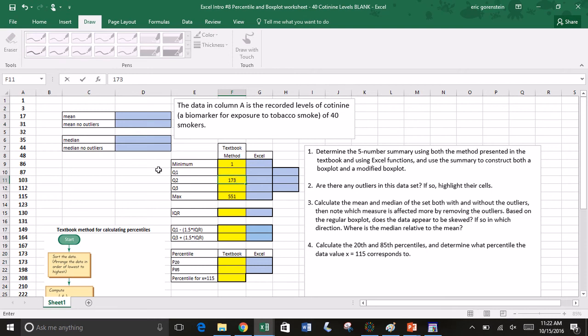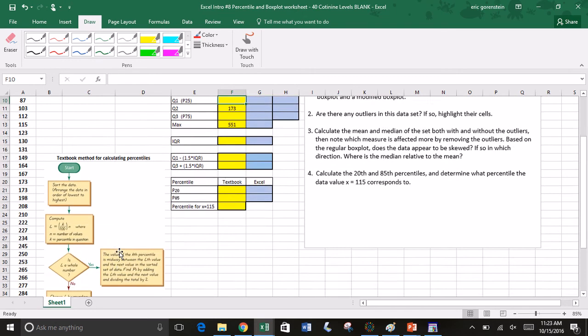So now for the first quartile, let me actually copy this over. Oh, it doesn't do the subscript. Okay, well, the first quartile is also the 25th percentile, and the third quartile is also the 75th percentile. So we'll use the textbook method to calculate the 25th and the 75th percentile.